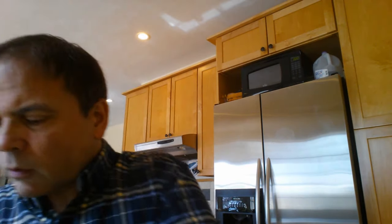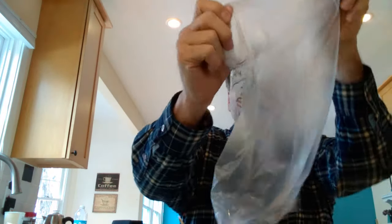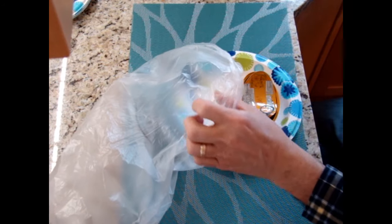Now to wrap it up — literally, wrap it up. Get your little throw-away bag. Slip all this stuff, except for the fork — you want to wash that off right away — slip all that stuff into one of these throw-away bags. Wrap it up real nice and safe, walk it out to the trash, and get rid of it before the wife gets home.